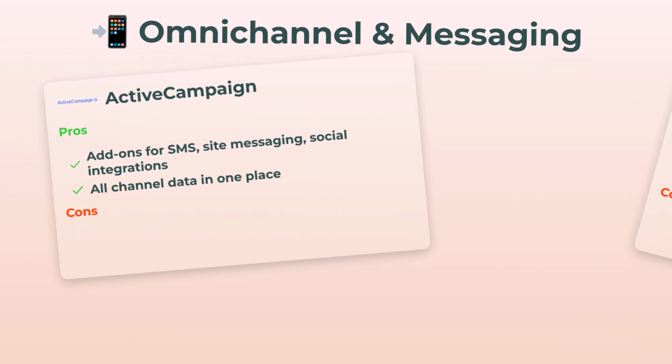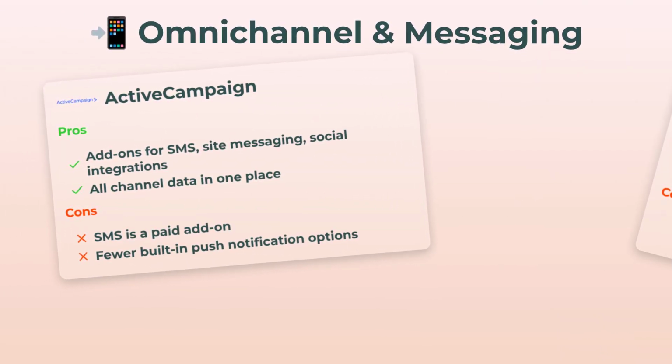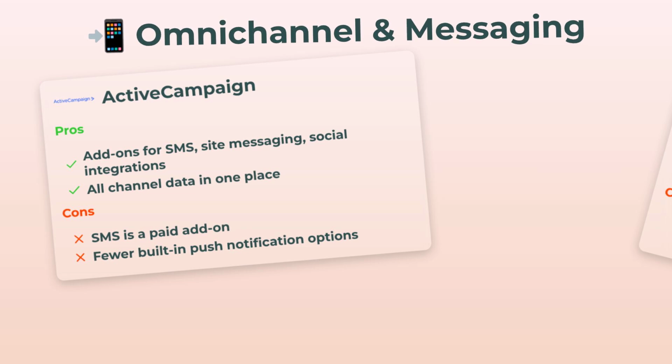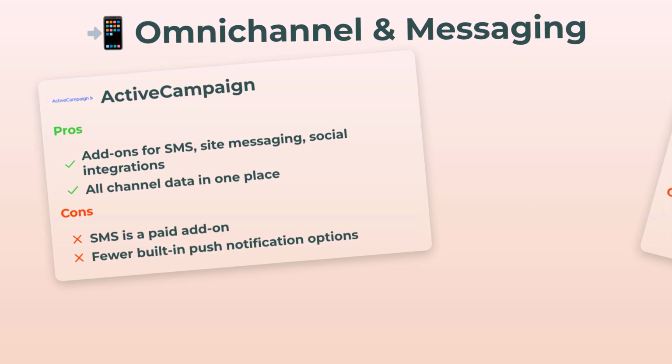So with ActiveCampaign, you do get extras like SMS and even site messages and social integrations. You're able to see all your channel data in one dashboard, which is cool. But here's the thing, SMS is an add-on, and push notifications are a little bit limited compared to other tools.